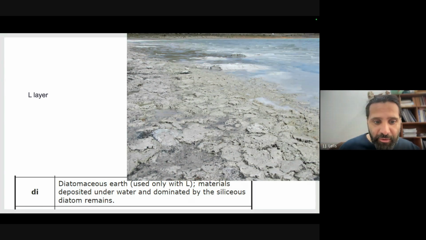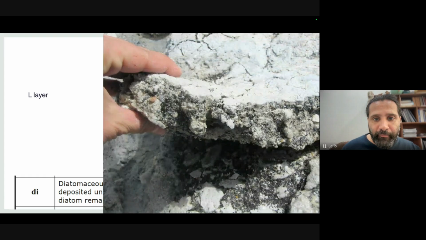As you can see here, I can see some mineral materials, especially some silica materials deposited in lake conditions, in fluvial conditions, okay? I already showed you also this picture showing that we have some mineral concentrations related to these very calm conditions in lakes.